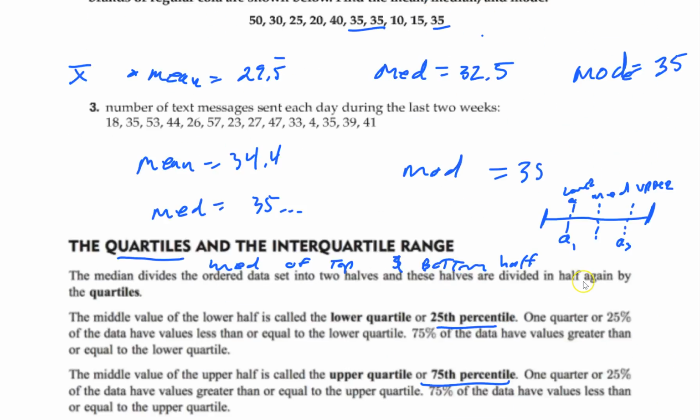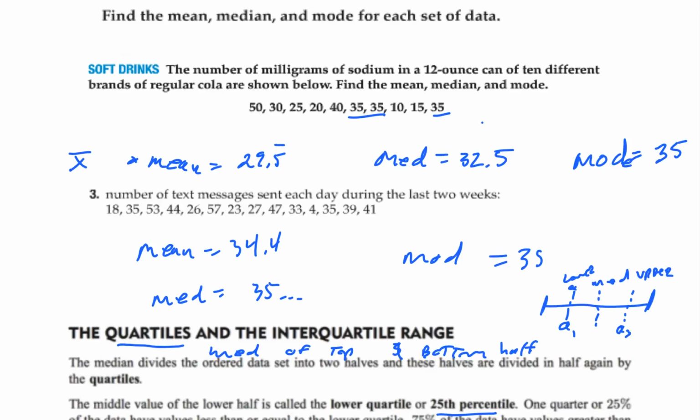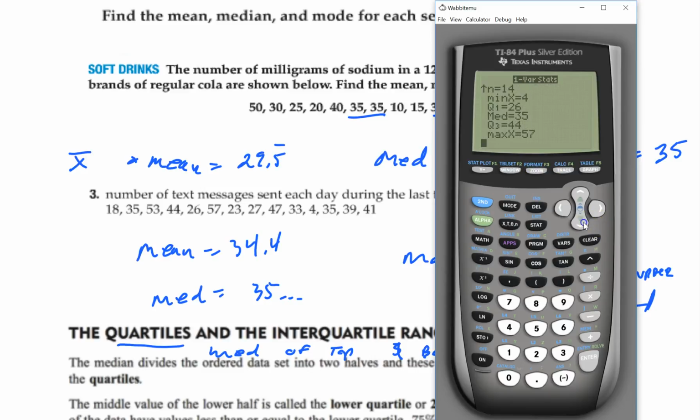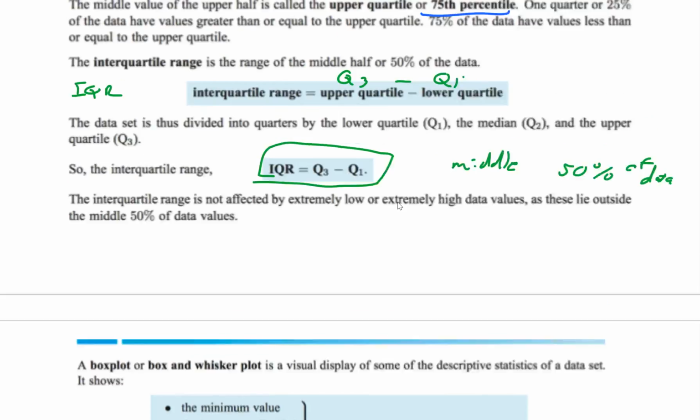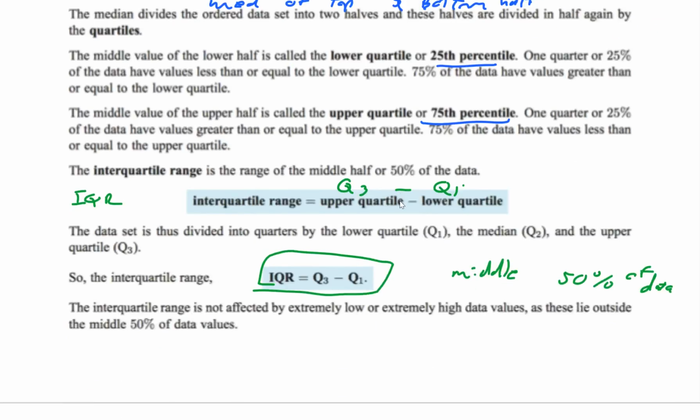So this really quickly, if we went back up here, right? I got back my calculator. If I scroll down, here's my upper quartile 44. Here's my lower quartile 21. If I want the IQR, just subtract the two, and I get about 28. So that's upper and lower quartile.